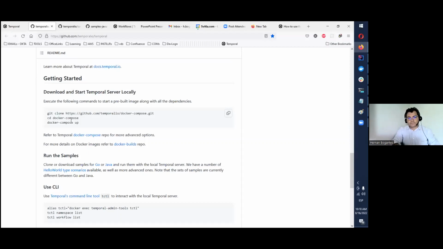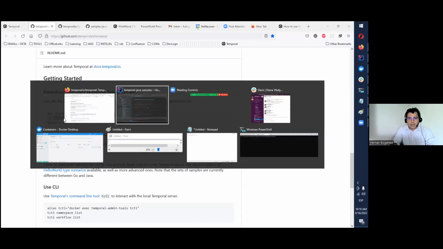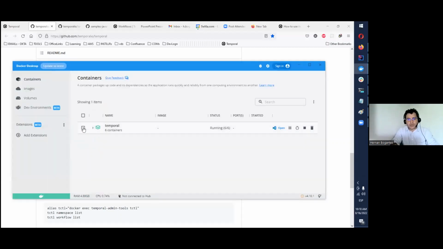Now, for instance, I just downloaded this and ran this command using Docker, which means I need to have Docker, which is free as well. You can have Docker on Mac, Linux, Windows, no problem. This is an extra step. And like this, and you are going to see this.